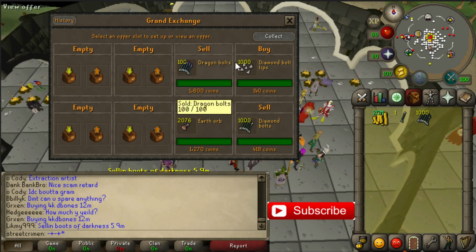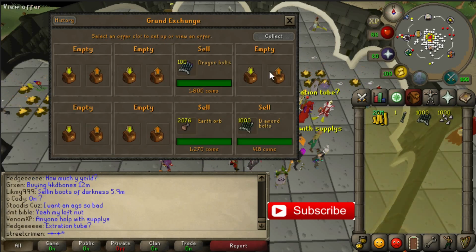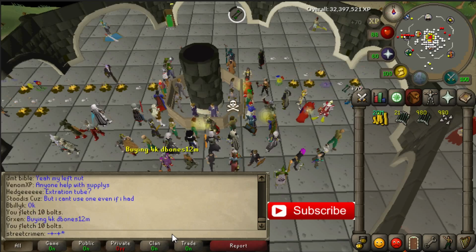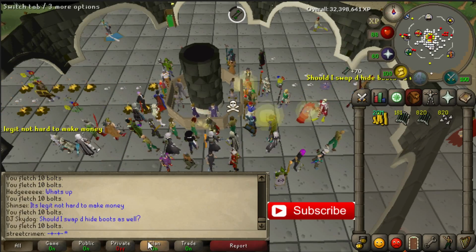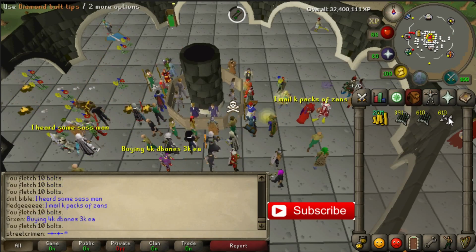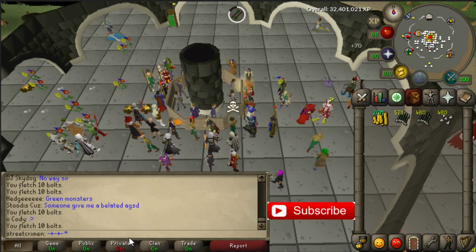very cheap, the same as for the onyx balls. So I'm gonna make like 1k of them and I'm gonna sell them again on the grand exchange. Now we're gonna make 1k diamond balls. It's giving you around 180k experience in fletching an hour. So this is a really fast way to train your fletching and make even a really big profit.